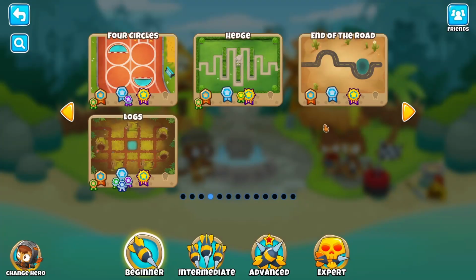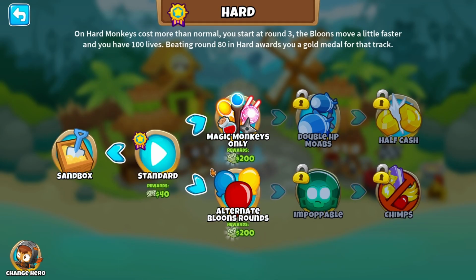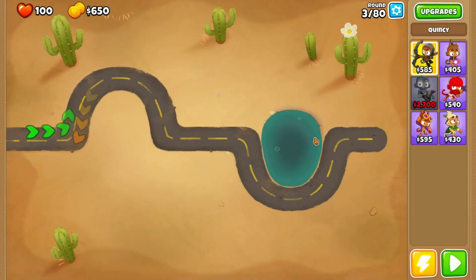All right. And then at this stage, hopefully we can go to End of the Road. We don't want to do hard. I don't think we want to do hard. We may as well. Let's go Magic Monkeys only. There we go. Unfortunately, I was actually planning on building a massive Buccaneer here, but, you know, besides the point.